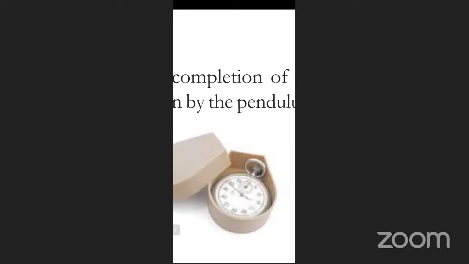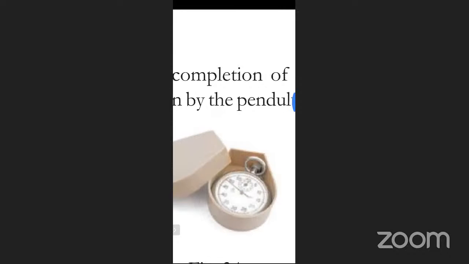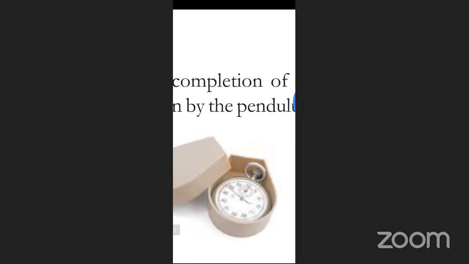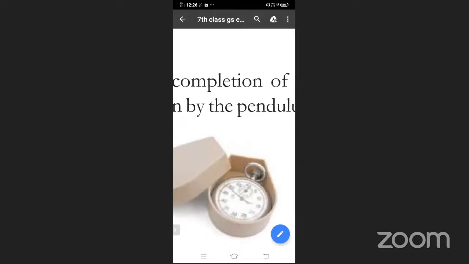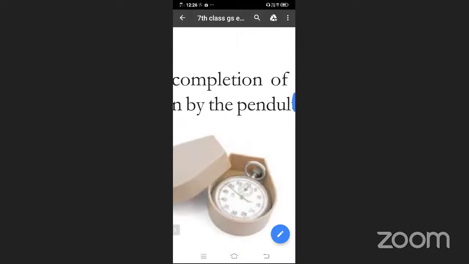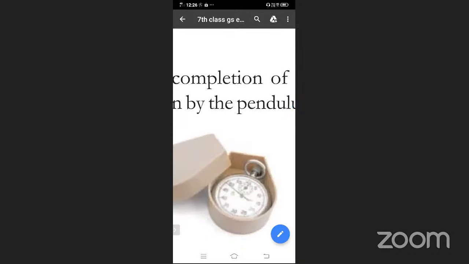Suppose they may ask you a 1 word question, or sometimes they may ask a 4 mark question also. Okay, children. So you should know 1 hour is equal to how many minutes, 1 week is equal to how many days, 1 fortnight is equal to what. 1 fortnight is equal to 14 days, and it is divided into 2 weeks. Okay, children. Then how many types of seasons do we have? And the seasons are divided into how many months? All this you should know. So do you still have any doubt?